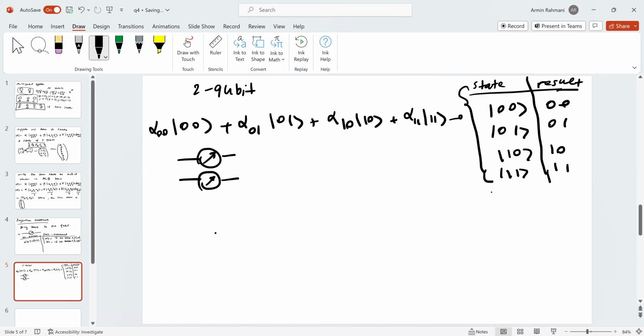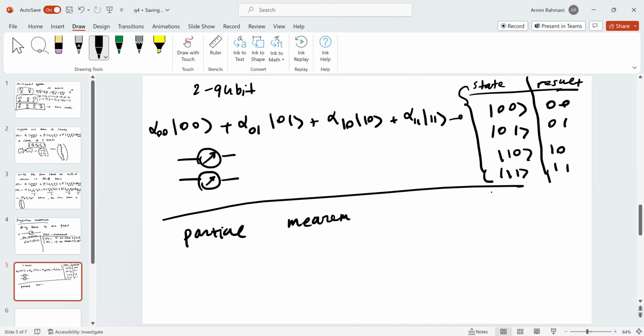Suppose now I do a partial measurement. So still I have multiple qubits, but just measure one of them. Or a subset of them. Maybe you have 5 qubits and you measure 3 of them, or something like that. So that's the most general case. Let's start with a simple example of just 2 qubits. Again, the same state. So let's say instead of measuring both of them, I just measure the first one. So I have a situation like that. I measure this, I don't touch the other one. Okay. So if I measure 1 qubit, the result is going to be, and I have the same state, right? So that's my state here before the measurement.